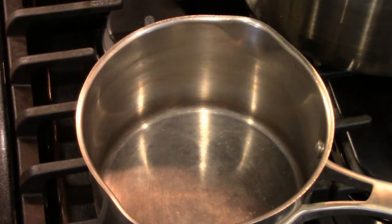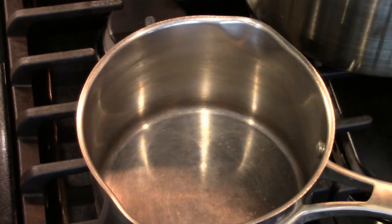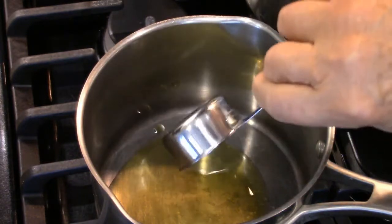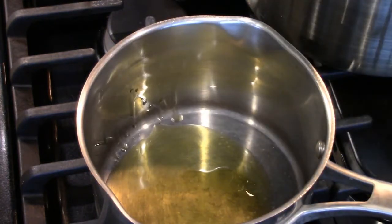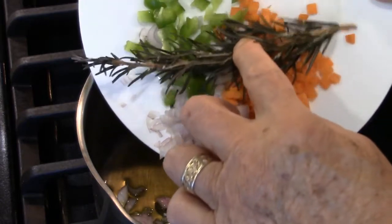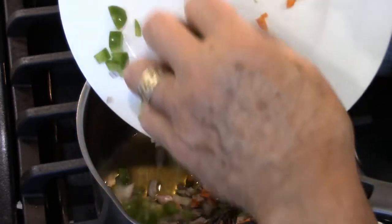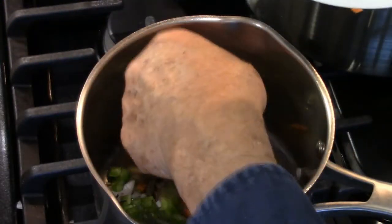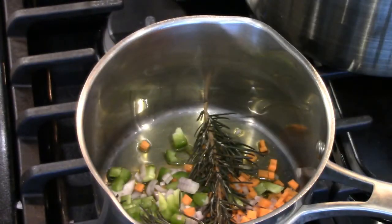Instead of making plain brown rice, let me use up a few things I have in the refrigerator and make a video. Why not? There's the olive oil. There's no dairy in this, no meat products, so it's all nice vegan. And you see the rosemary right in there. It's fresh rosemary, so you do not have to mince it up. It chews very soft.